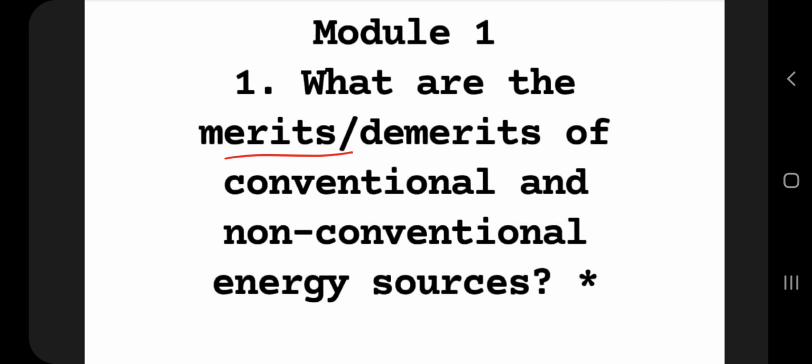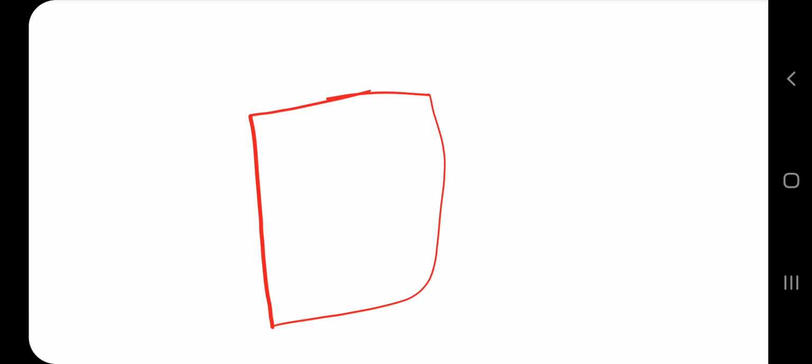So what are the merits and demerits? Let me tell you a few key points. All you have to remember is that non-conventional energy sources are freely available, and the disadvantage is that they are costly to set up. These are the only two advantages and disadvantages you have to remember, and the rest you have to expand in your own words. If you go to the theory part, there is a lot of content and the time is very less, so you just have to remember the key points. I'll tell you the key points and you write the topics around them. Hopefully you'll get full marks.